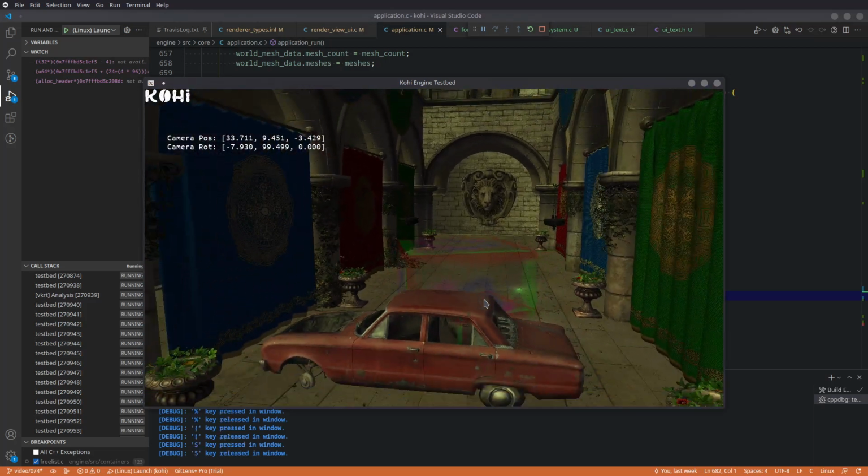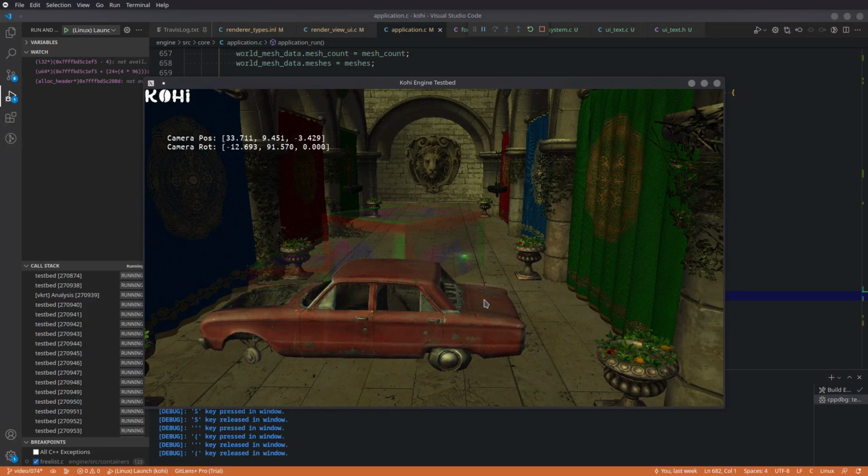We're eventually going to use text heavily in the UI when we get to that, for all of our menus and all of our buttons and controls on the screen, and eventually an on-screen console, things like that. So there's definitely a lot coming. Anyway, that is about it for this one.